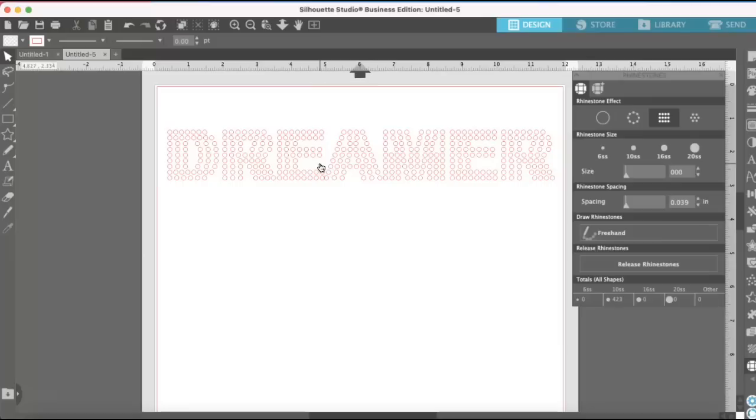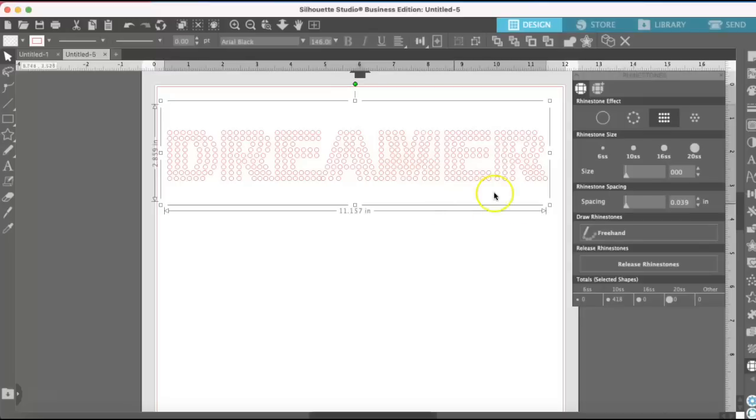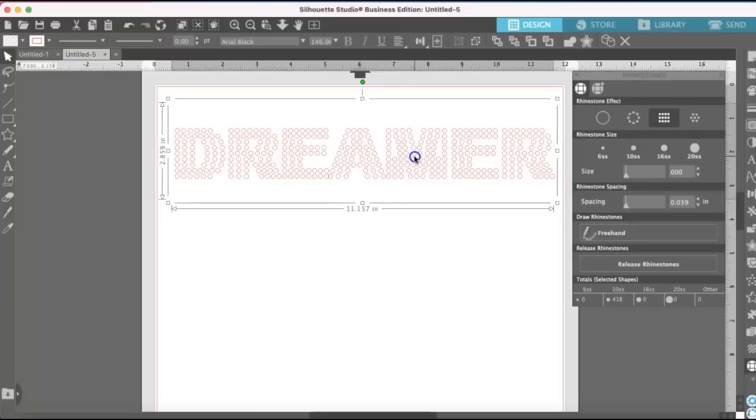Okay, so this is the one that I am going to be using today. You do want to make sure that you research. So, like I said, I didn't do a lot of research because I just really wanted to do this, but I'm going to use a size 146. This is the size I'm going to use for my shirt. It's going to be 2.859 inches in height, 11.157 inches in width. And like I said, I just wanted to really, really try to see how it worked. So I'm just jumping in. I will do more research and do more videos the more I learn, so the more I can share with you. But this is the size I am going to do.